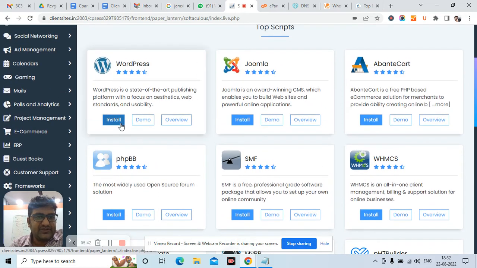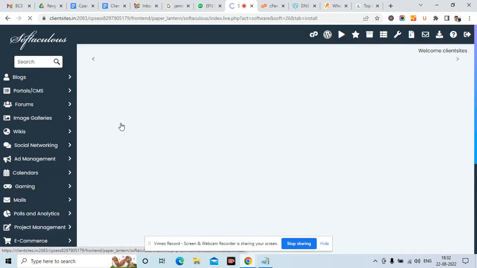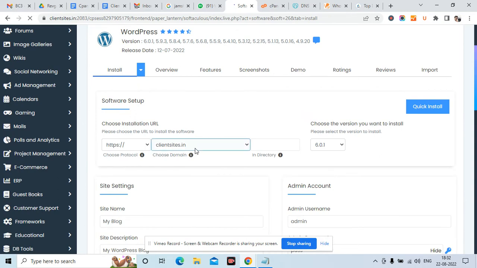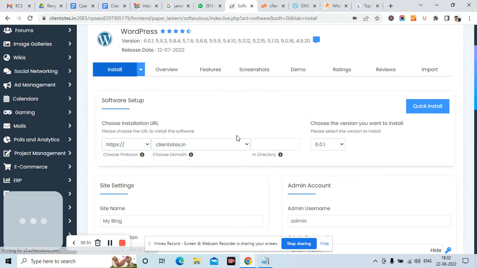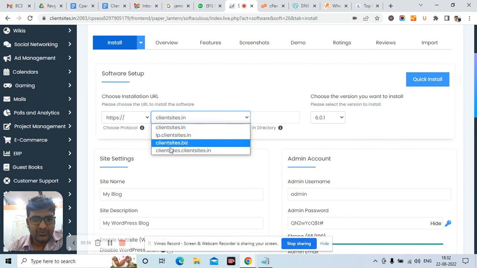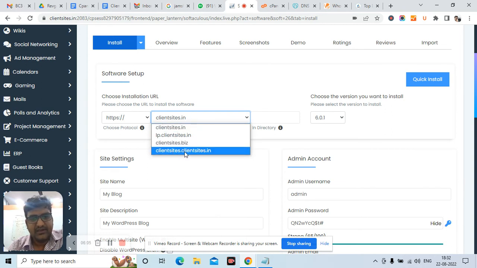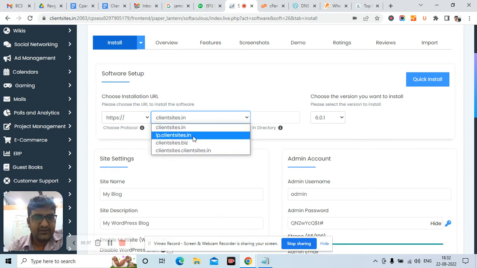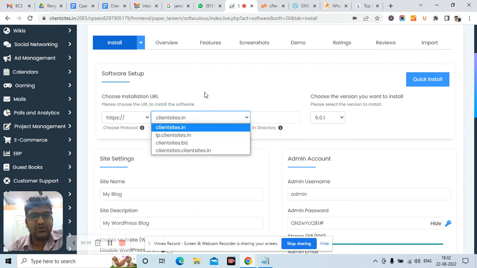Now we will be using WordPress. Once you click on Add New, it will show you something like this. Once your domain is mapped, you will be able to see it in the list. Right now I'm just seeing clientside.biz and clientside. I'm not seeing vijayamishra because that domain is not booked.